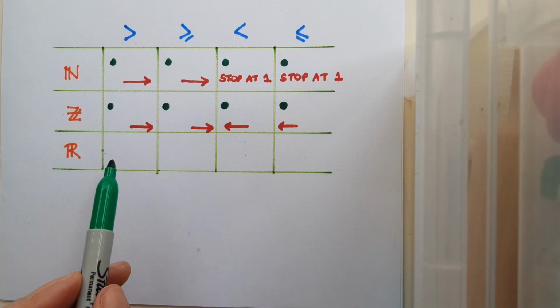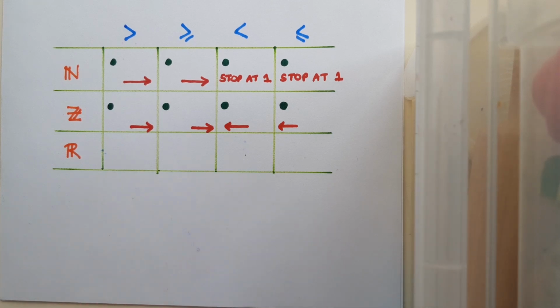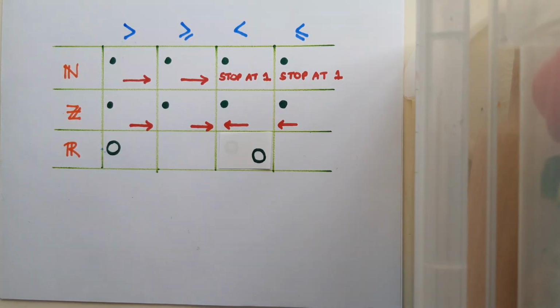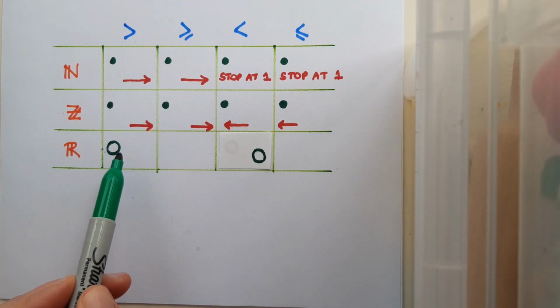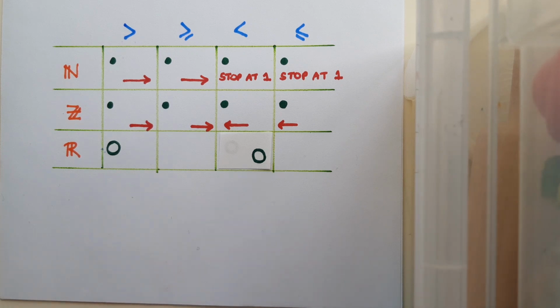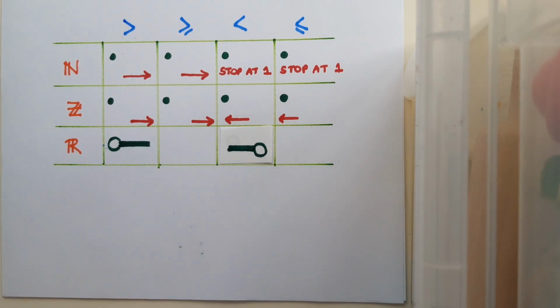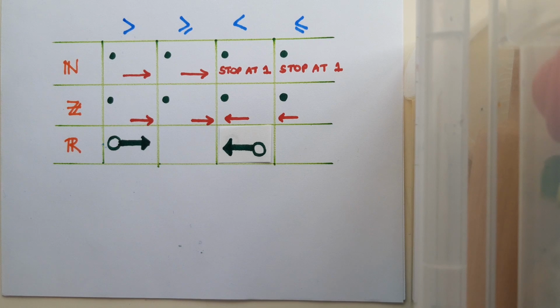Real numbers are marked in a slightly different way. If I have greater than or less than, I don't want to include the actual value mentioned in the solution itself. I do, however, want to include everything directly next to it. So to indicate this in a number line, I will circle the value in the solution. Then to indicate that I want to include all values to the right in the case of greater than, or to the left in the case of less than, I'll draw a heavy line coming from this circle moving along the number line. In both cases, to indicate that I can continue going, I can put an arrow at the end of my heavy line.